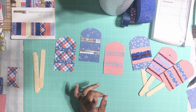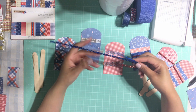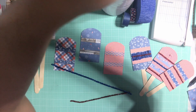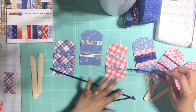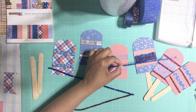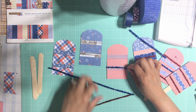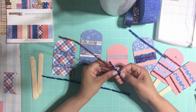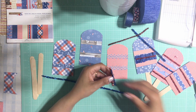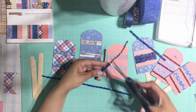For this one, I'm going to use these things that I have here, and I'm gonna just basically roughly, okay? Let me pull you in a little bit more. Roughly measure how long I want these to be. So this one should be about this long, okay? Cut this out and make sure that's the good size. It is, right? So then use this as a template to cut the rest of them. So I'm cutting red and blue, okay? So I'm doing red and blue. I'm alternating between the red, between the blue.